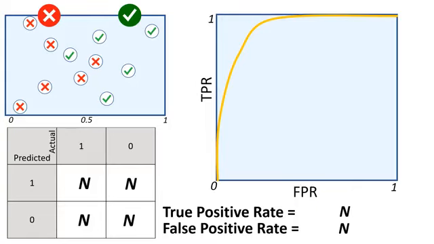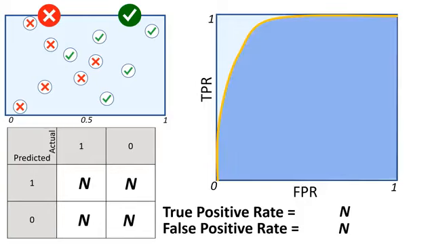Now the area under this curve, or AUC, is an indication of how well the model predicts. Generally, you want to see a large AUC, with the curve staying as close to the top left corner of the chart. A perfect classifier would go straight up the left-hand side and then along the top, giving an AUC of 1. You can compare this curve with a diagonal line, which represents how well this model would perform if you simply made a 50-50 guess, or an AUC of 0.5. In this case, the model has an AUC of around 0.9, so it definitely outperforms guessing.